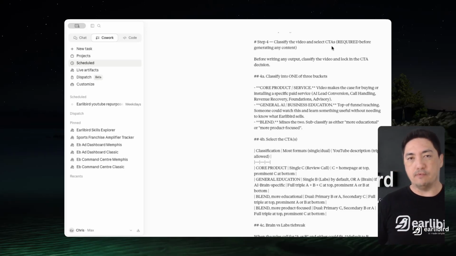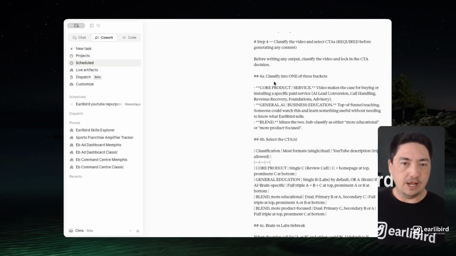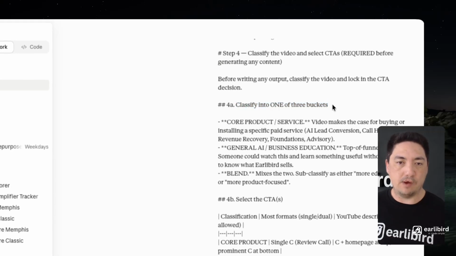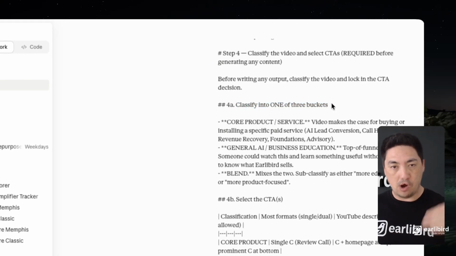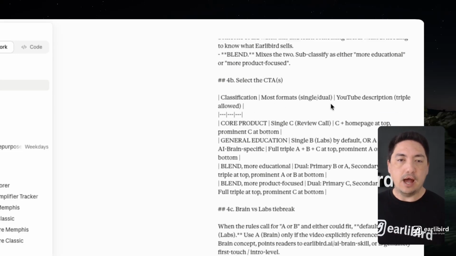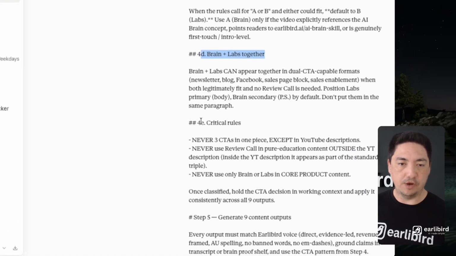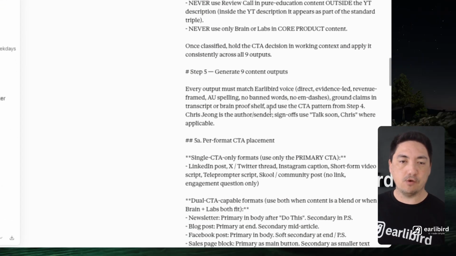And of course, if it had that as a call to action for the content, it wouldn't make as much sense. So as you can see here, it's going to classify one of the 3 buckets. What we usually do is we have a primary call to action, and if required, we can have a secondary call to action. It then selects the correct call to action here, and obviously a bit of how it decides which call to action to choose from.